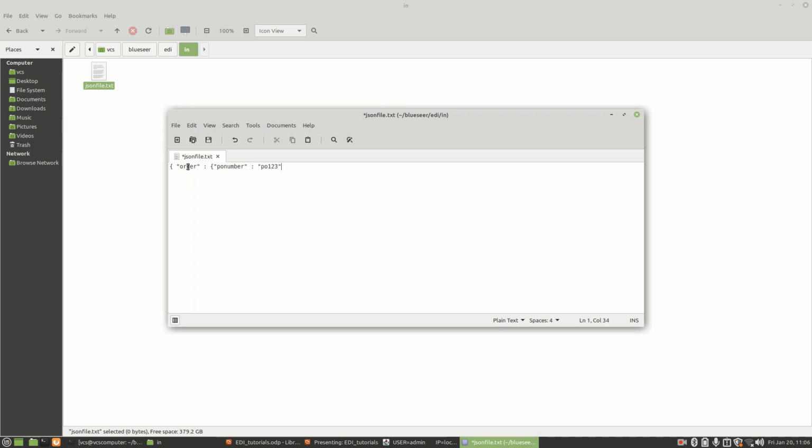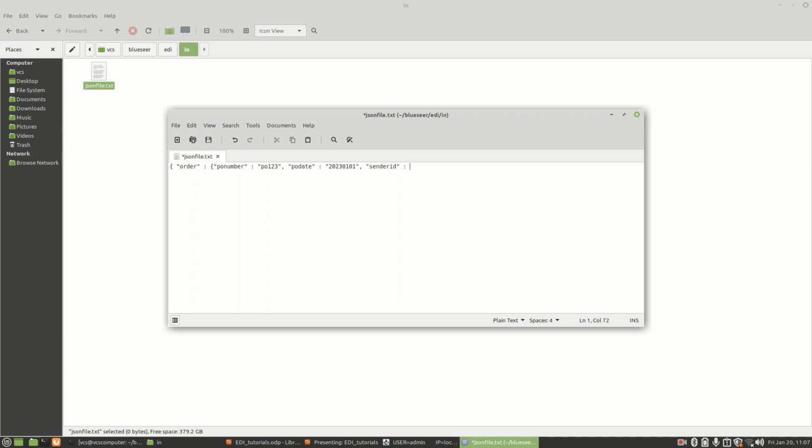So in this situation, we've got an order tag here. This JSON object has a value that will be several fields, and they'll be children fields underneath this order tag. So we've got a PO number tag, and this is the PO value. Then each one of these objects is separated by commas. So another field in the order tag would be PO date, and this value would be 20230101. It's fine. And then another simple one would be, what's another field? A sender ID.